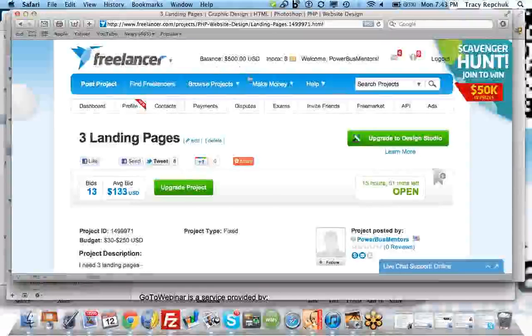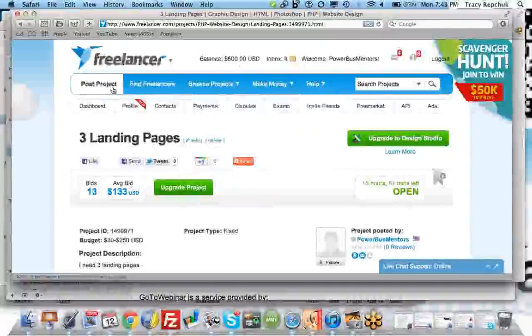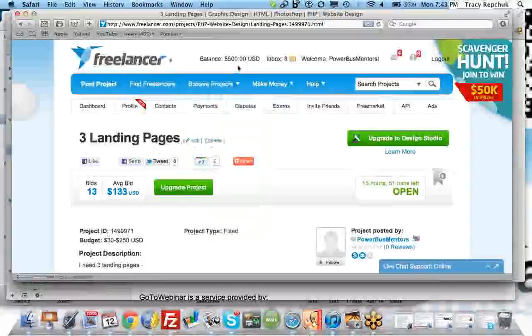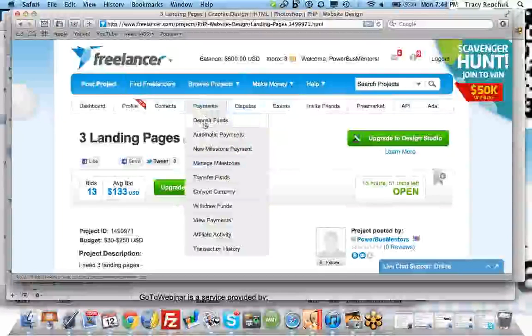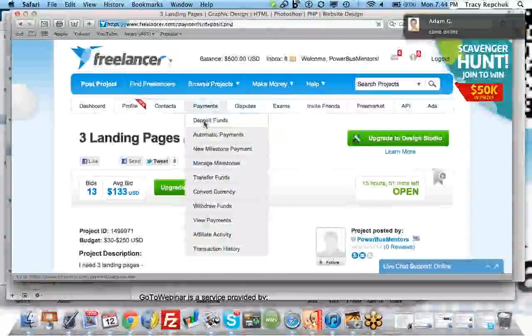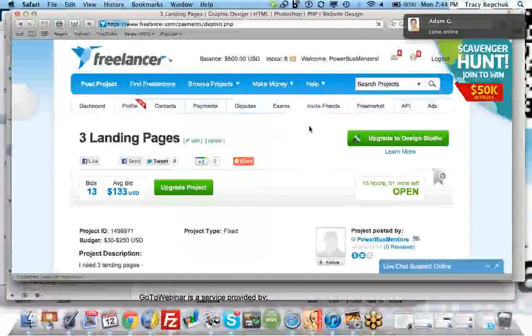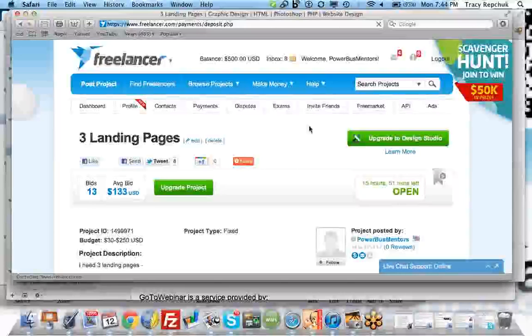So you open up an account, user ID, password, and then you put in some money. And how you put in money is you can simply deposit funds. So again, you're going to need your PayPal link or credit card or something of that nature where you can put money in. So I just clicked here, let's see what it does.